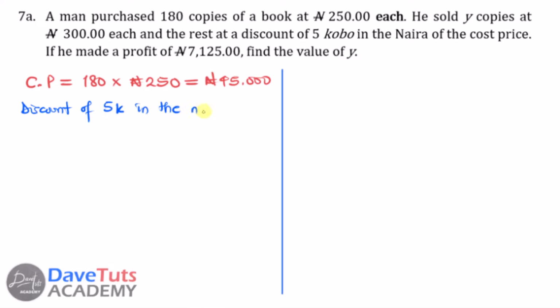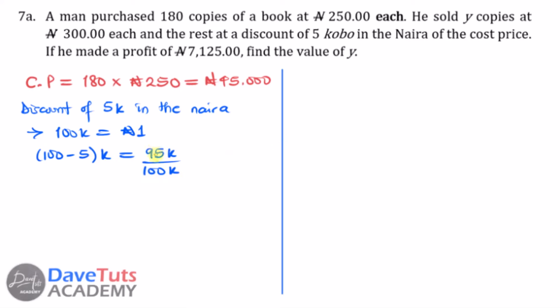Okay, what is our understanding of this? Ideally, we know that 100 kobo is equivalent to 1 naira. So if you are talking about a discount of 5 kobo, that means we are reducing that 100 kobo by 5 kobo. So we have 100 minus 5 kobo, and that is nothing but 95 kobo. So 95 kobo to the naira will mean that to 100 kobo, which is the naira.